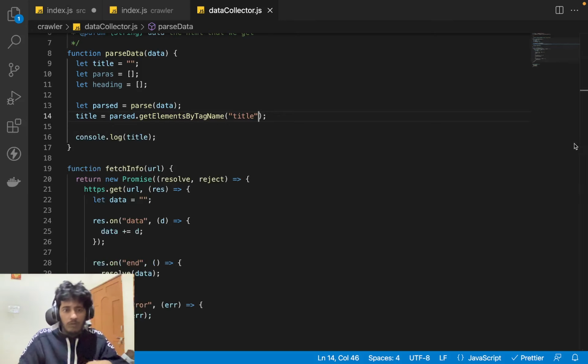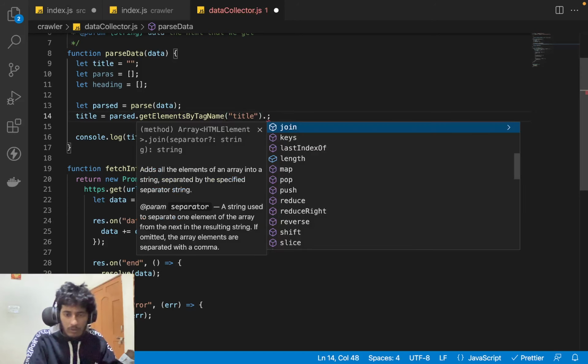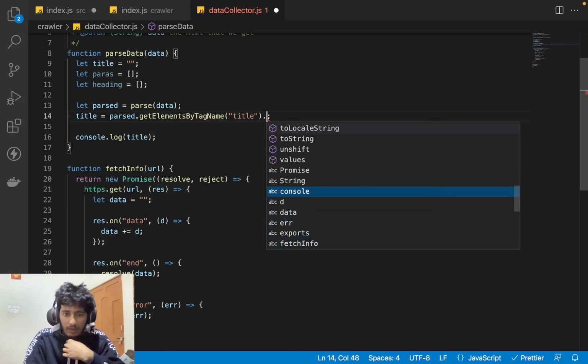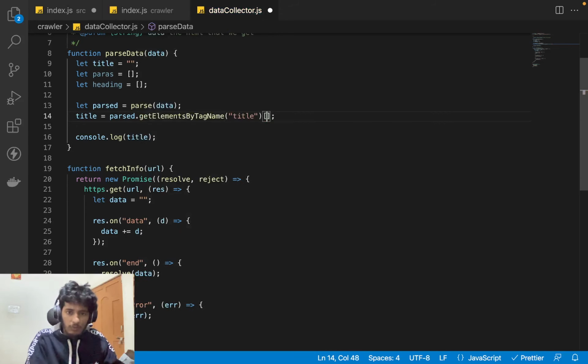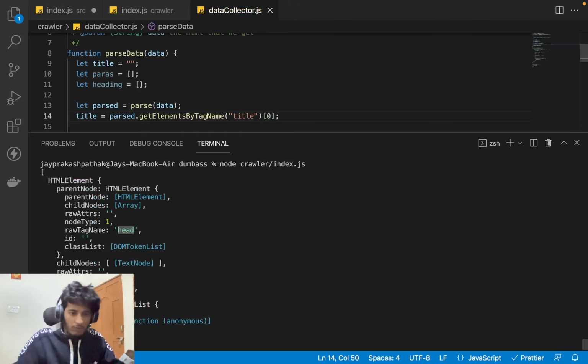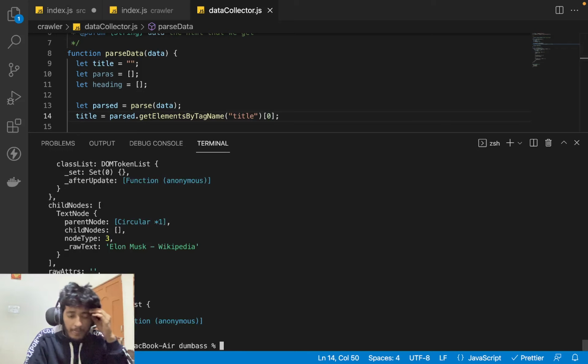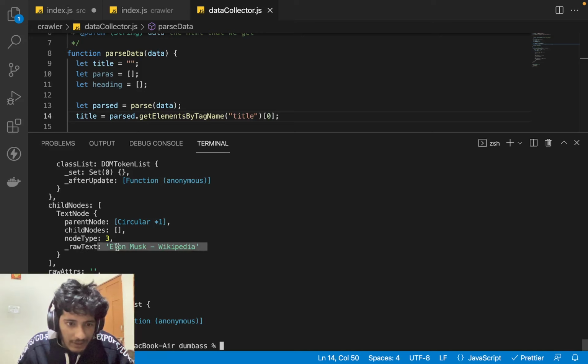Okay, wait. How am I supposed to use this now? Then there's join, concat, map. Okay, this could be an array. Got it. I think this will be only one, so I can just get it at 0. Then what will I get here? Again, a raw text.